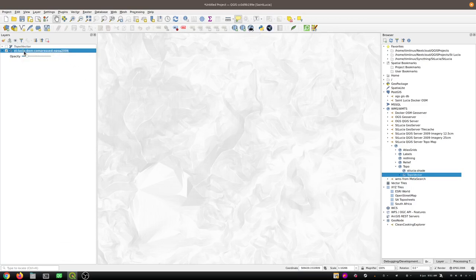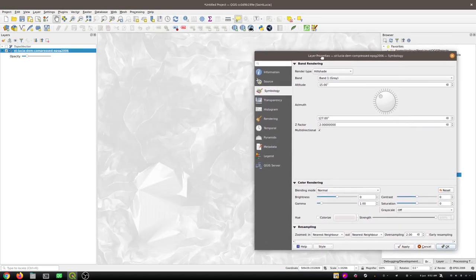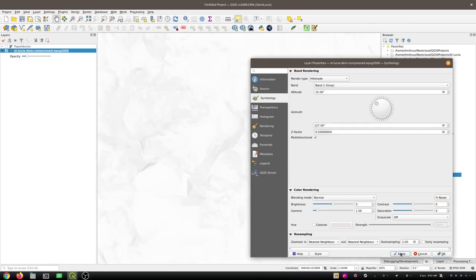So having played around with these different settings and finding something that works quite well, one other thing that I like to do is also play with exaggerating the Z. That means basically double the height. If I put two in there, it doubles the height of every landscape feature, and that will cast more shadows. If you drop it down to 0.5, making everything half the height of the real thing, it will cast less shadow because things are standing less high in the landscape. So that's something else that you can also play with.